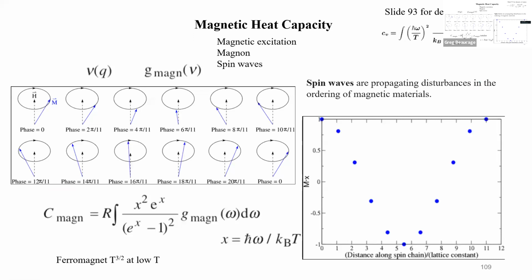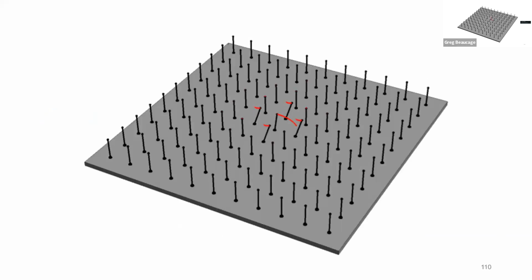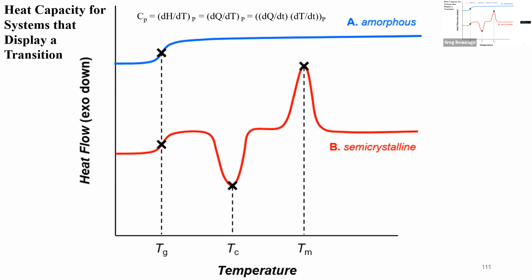This is just a picture of this business of the magnetic contribution to the heat capacity. This is the Bose-Einstein energy distribution thing, and then this is actually the Debye function, right? Yes, and then they're putting in the magnetic density of states instead of the phonon density of states, and that's a picture of what happens in it. All right, so that's pretty good.